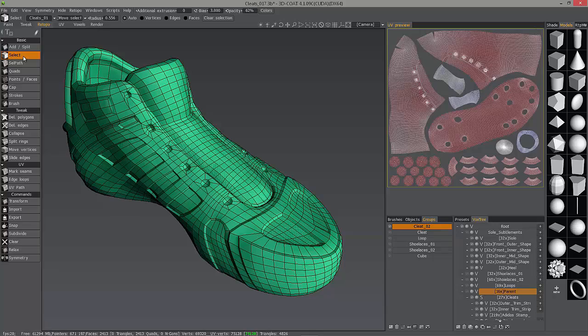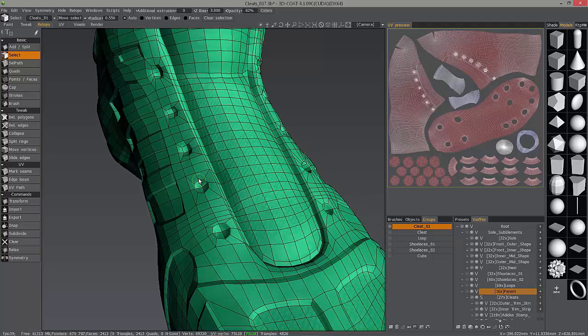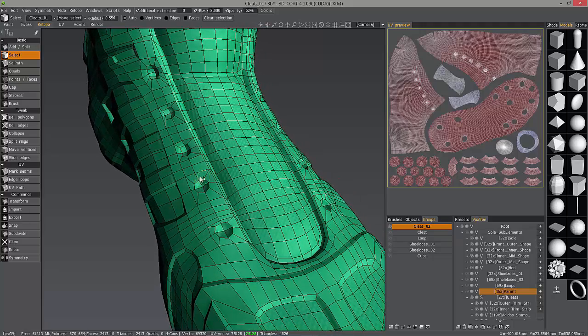So what I did is I went to the select tool, just as I did in the previous videos. With auto mode selected, you can just choose the type that you want. I need to reduce my brush size so I can pick this polygon, because if it's larger, it makes it hard in auto mode to choose that. So you can use your bracket keys.